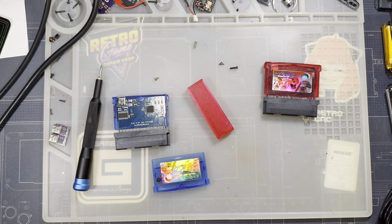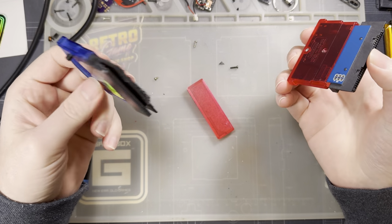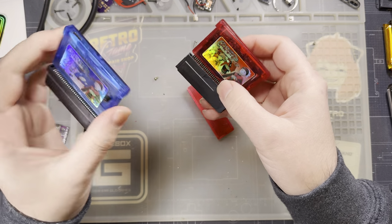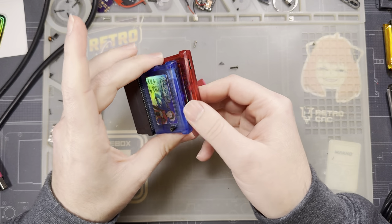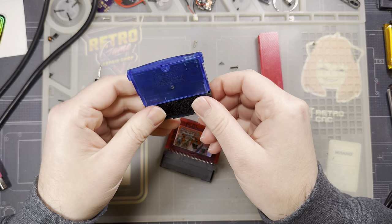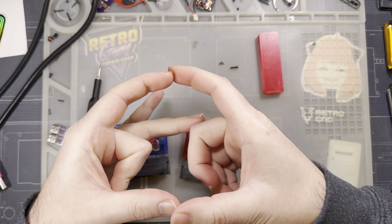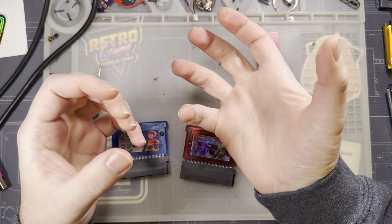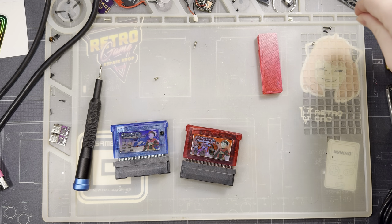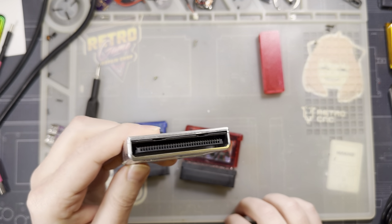But anyway, rambling. Let's talk about the housings for these things. So unfortunately, there isn't really an off-the-shelf option if you want a GBX cart and housing. Obviously it's designed for the Game Boy Advance cartridge casing, but there are 3D printed options if you just want to have your own whole thing 3D printed. I think Retromodding sells a laser cut acrylic transparent one. I think the bottom's a 3D print and there's a laser cut acrylic that slides in or something like that. It's pretty decent, but that's besides the point. There are other alternatives, or there will be eventually, but that's for another time, I suppose.